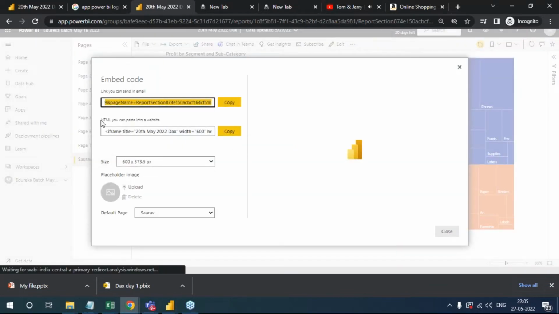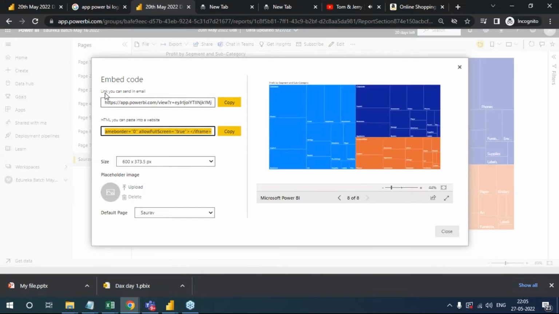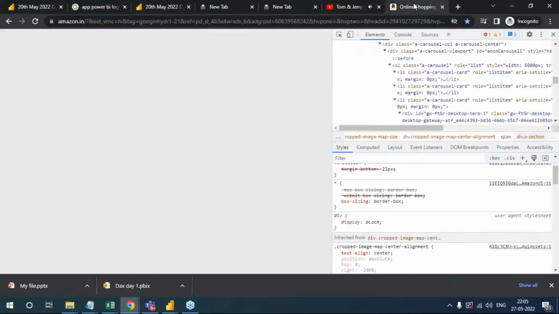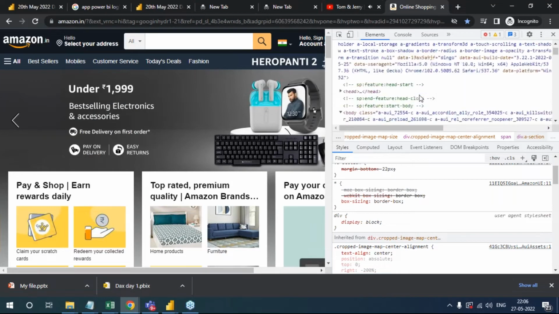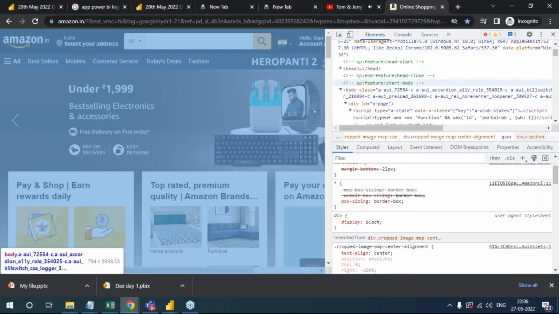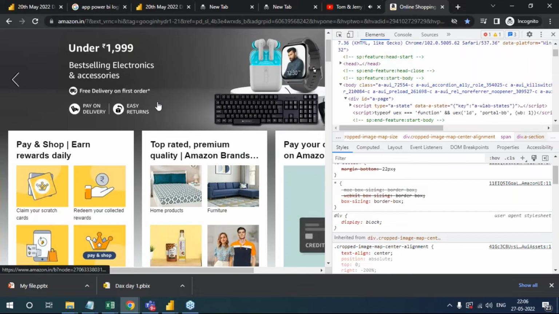You see, HTML you can paste into a website, or a link you can send in an email. So basically in real time you are going to share this link with your app developers. They will place it somewhere in your internal tools code. Now this is Amazon. Let's say we are all working in Amazon, and definitely there is one team taking care of this portal.